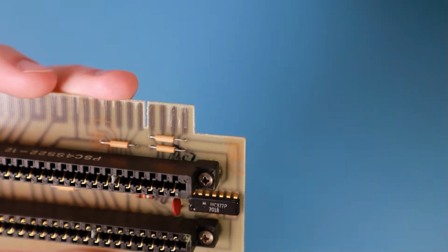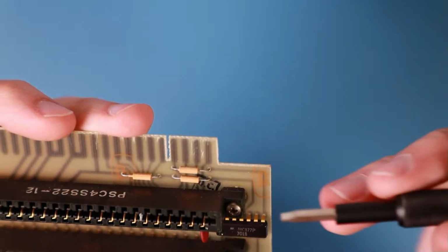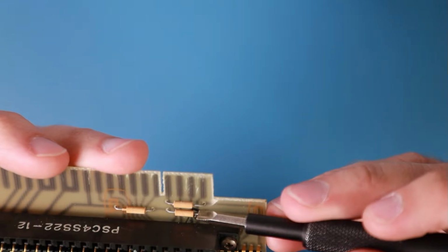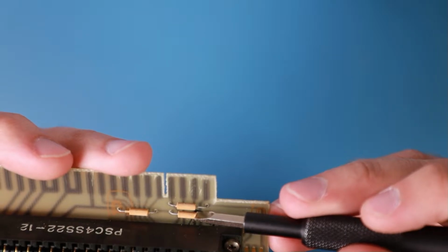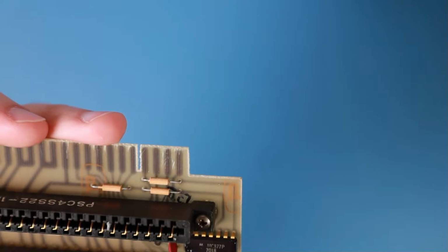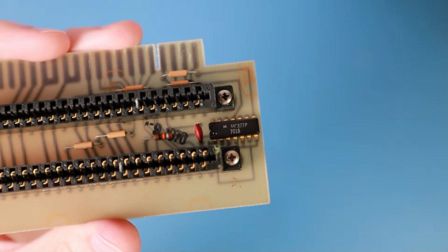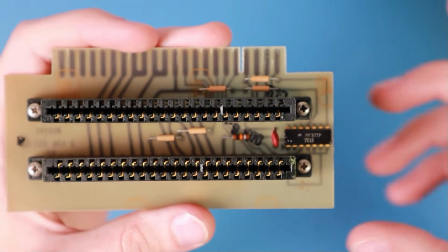And I also checked what these small devices here are, and they are only link wires. They are partly insulated, so they look a little bit like capacitors, but they don't have any marking. And I measured them, and every one of these devices is a dead short, so it's not possible that they are capacitors.